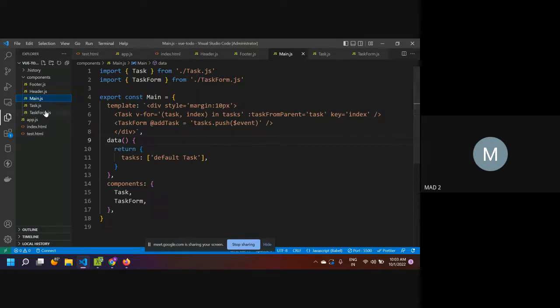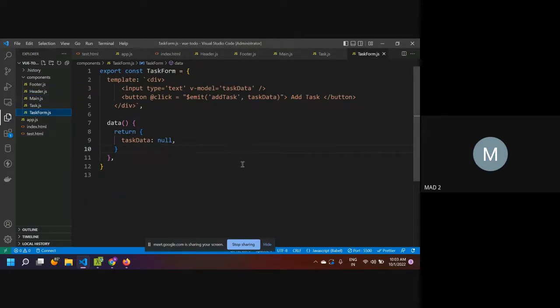In the task form.js, this is the main data for the task form. That is, this task form has only one data, the task data. And we have an input element which we have v-modeled with this data. V-modeling means two-way binding: if someone changes this input field, this task data will change.